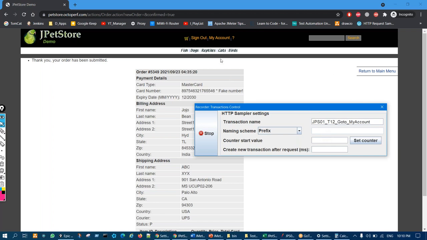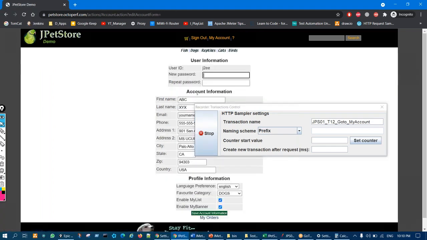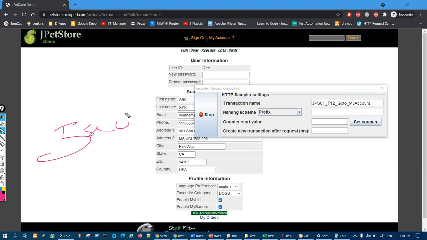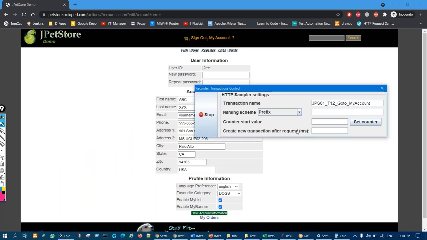That is also a good name, whatever you think you can give. So I'm going to my account. Then again wait for 5 seconds, right? And after that we have to click my orders over here, right? So 5 seconds done. Now change the transaction number to T13 and go to my orders.